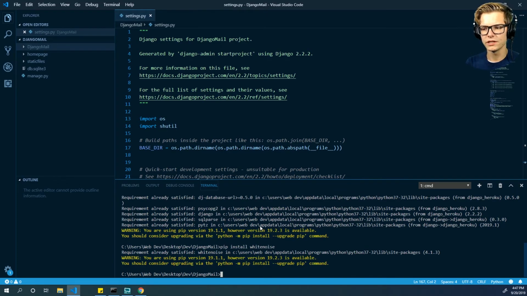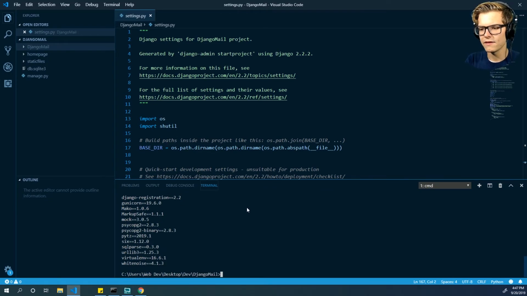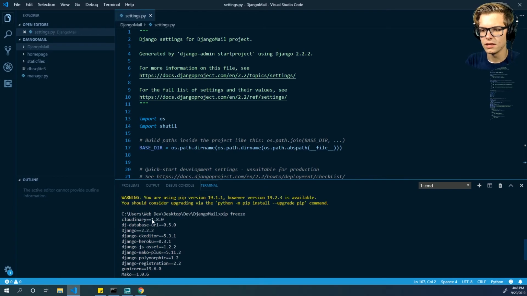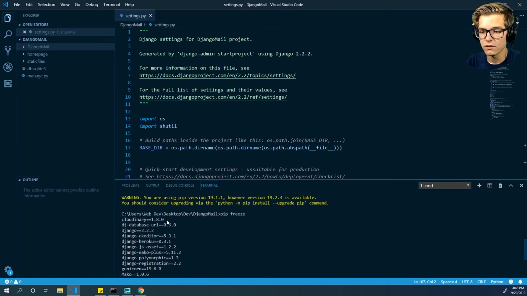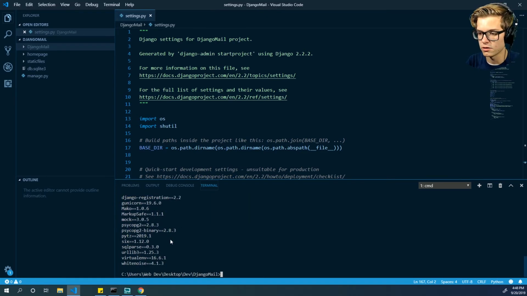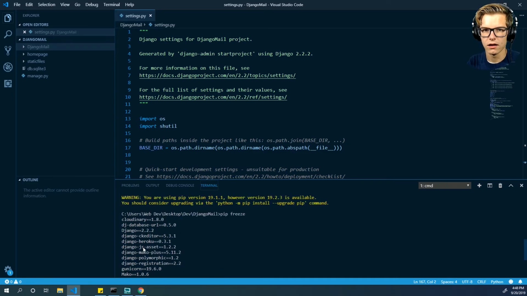But you might notice that when you run pip freeze, we have an output here of all the Python packages that we are using in our current environment, whether that is a virtual environment or your global environment on your computer. And so these packages are necessary to run your websites, right?